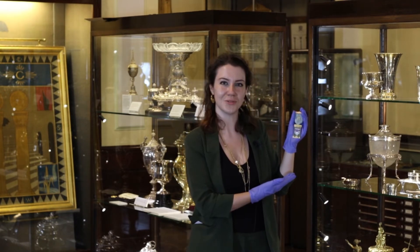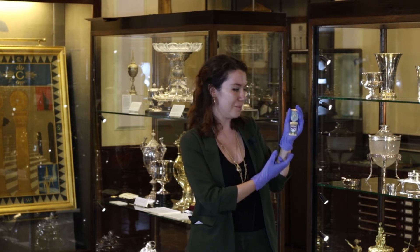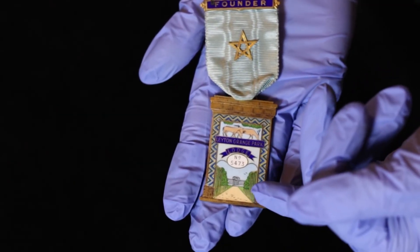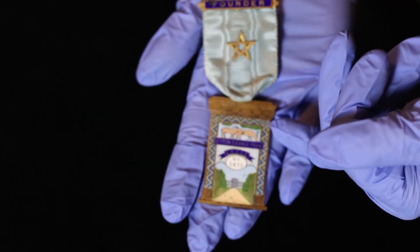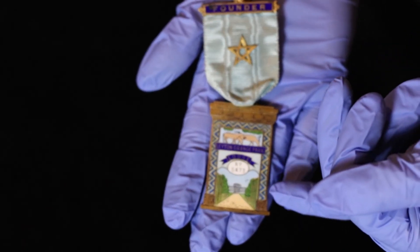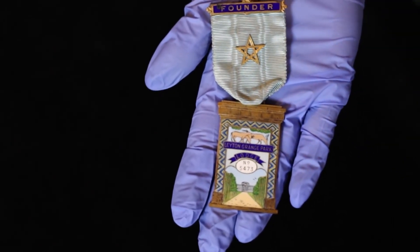So that's what this jewel features. In the centre there is a hand-painted emblem of what that manor house might have looked like. Above, where it says Leyton Grange Park, there are deer feasting on the name, and along the sides there's a zigzag pattern in dark blue, light blue and gold. It's really beautiful.